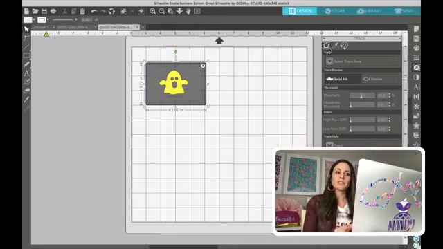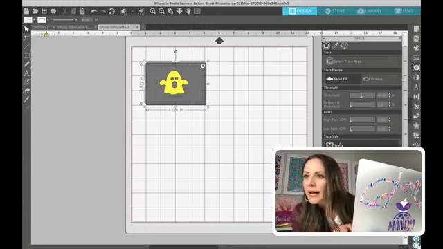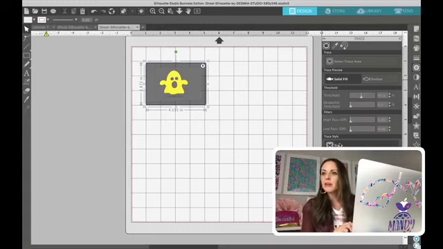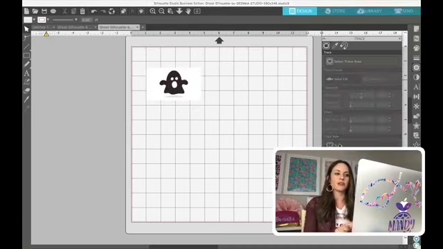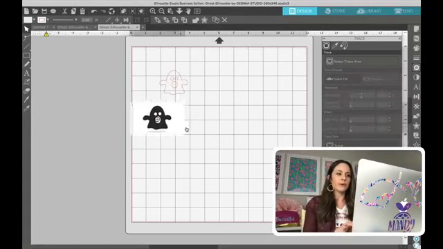There are some other different features on this, but for your first time tracing, I wouldn't go into those just yet. And then you go here on the right-hand side, hopefully you can see it, right there at the top of my screen where my head is. It says trace, and you just press trace, and then boom, you have your cut file now, okay?